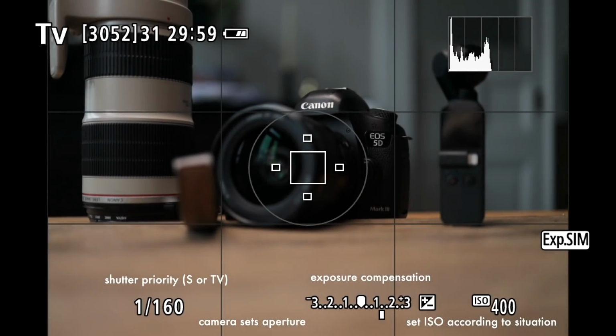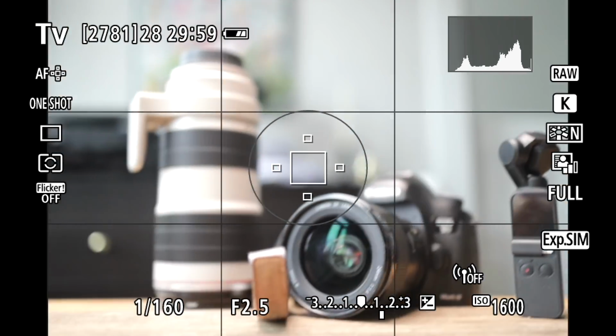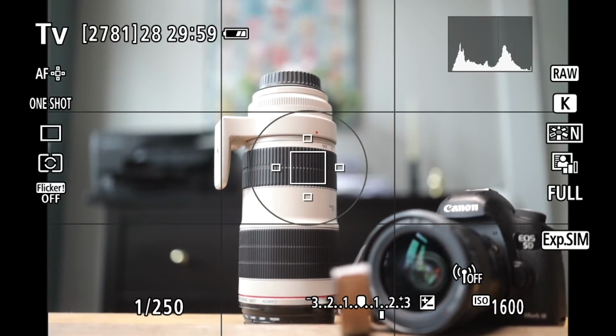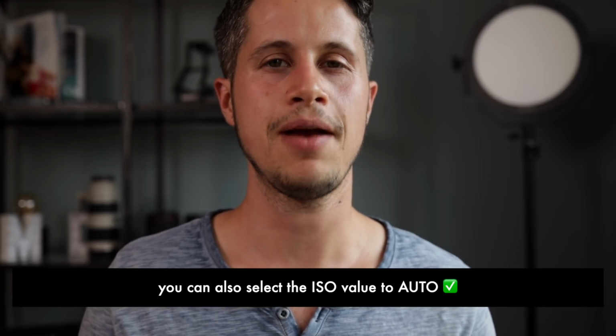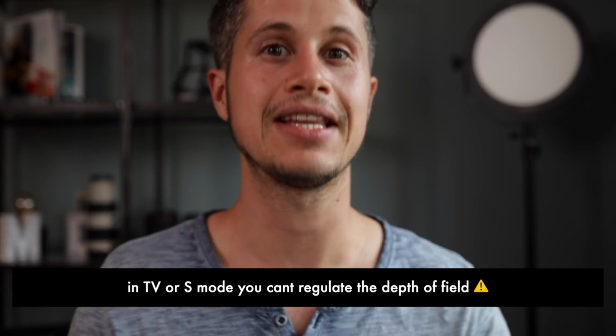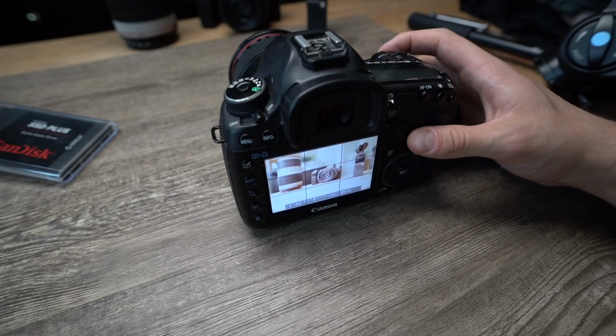And what I mean by that is, if you use a fast shutter speed and you're taking photos at night, maybe push the ISO a little bit upwards if you don't have enough ambient light available. If you do have enough ambient light available, take a low ISO value. And the camera will set the aperture accordingly. In most cases, the camera will open the aperture as much as possible. But in this mode you're kind of lost a little bit because you can't regulate the foreground and the background. That's because most of the time, as I said, the camera will open the aperture to get all the ambient light available onto your camera sensor for the best image quality.